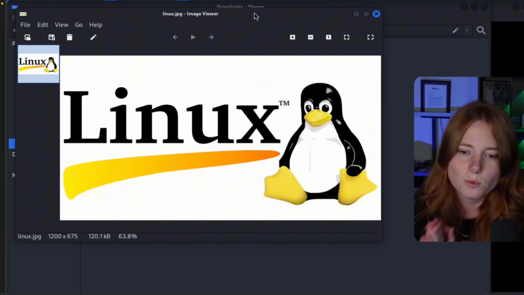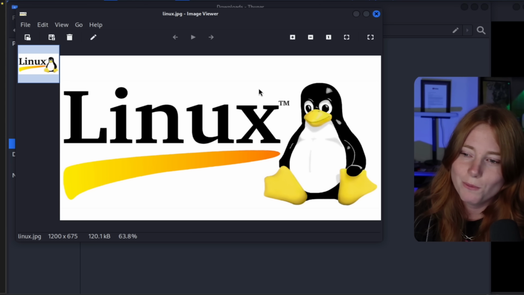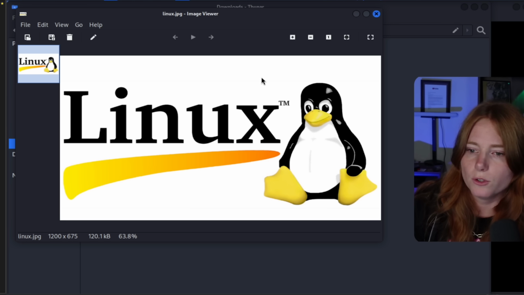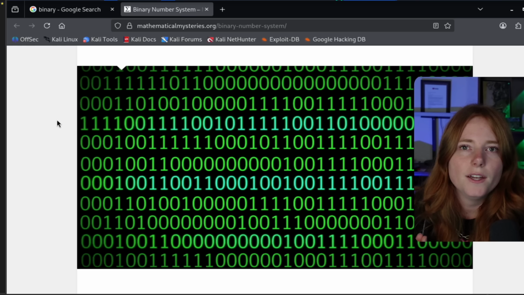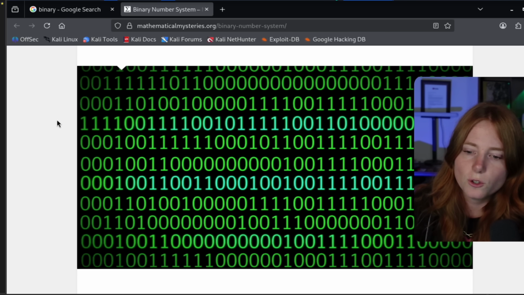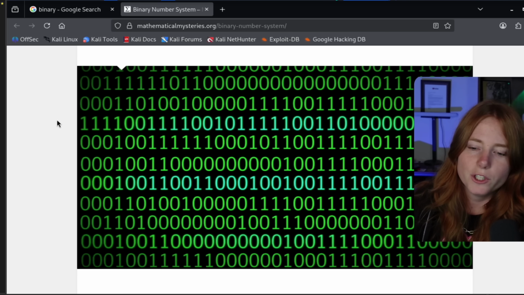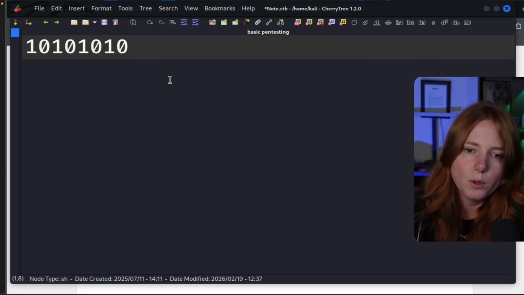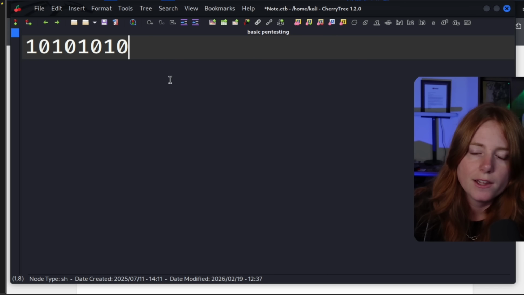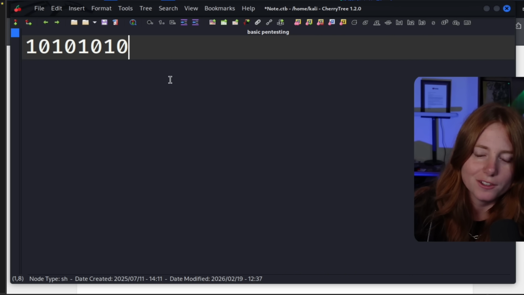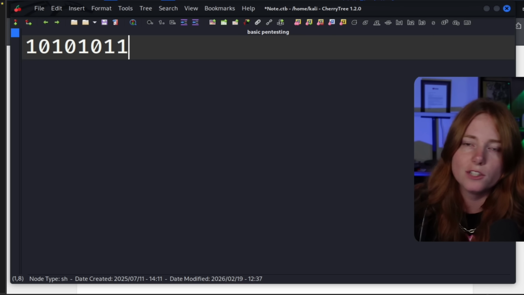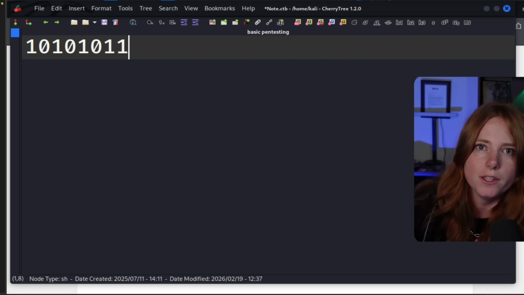So how does this work? Every image, as you may know, is made of pixels. And each of these pixels contain color information. And that color information is stored as binary, which, if you know, are just ones and zeros. So, for example, if you have a pixel binary that is 1, 0, 1, 0, 1, 0, 1, 0, you can actually flip the last bit to 1, and then it changes the binary structure of the pixel.